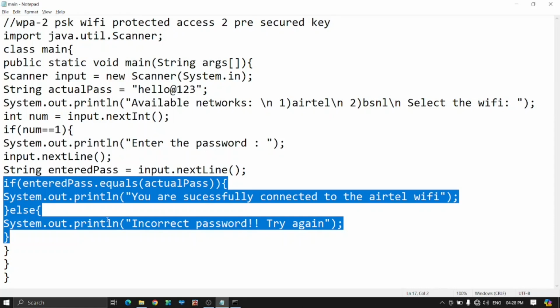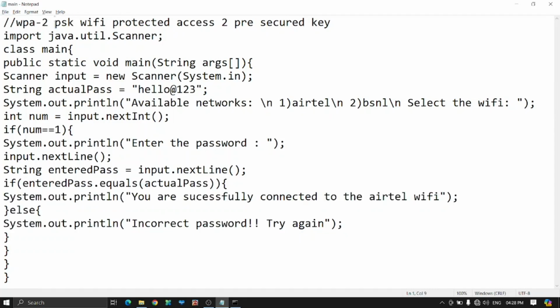Now whenever a user wants to connect to some Wi-Fi, he or she has to enter the password. When the password is entered, the algorithm of WPA2-PSK checks that the password is the same. If it is the same, it will connect, and the data transfer between those two devices is encrypted by the encryption algorithm. And the PSK here means pre-shared key, that is the password that you set on your hotspot, so that others enter that password and connect to your Wi-Fi.